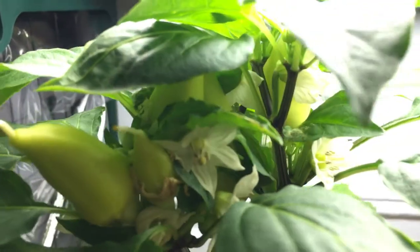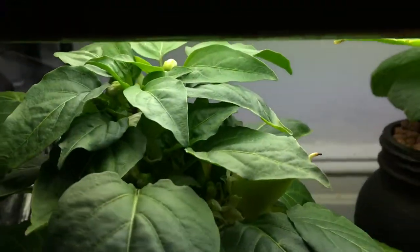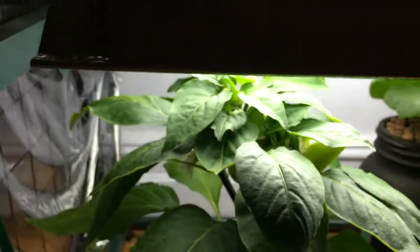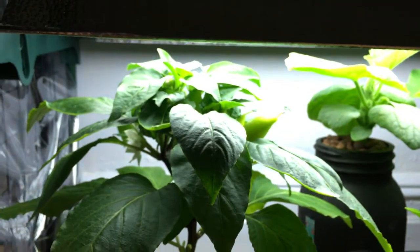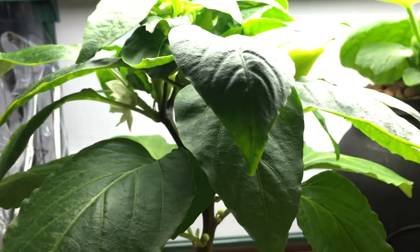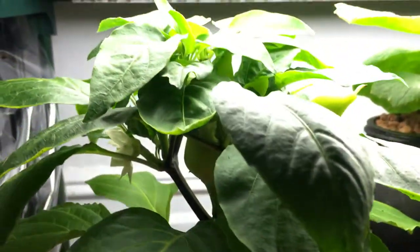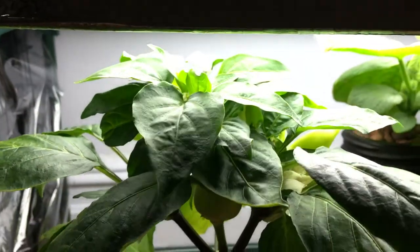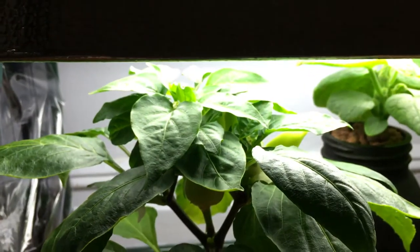It's so compact, there are so many flowers and tiny peppers just forming and growing everywhere. I'm not even sure how many peppers I'm gonna harvest off this one plant, but it's definitely gonna be the most peppers I've ever grown on one plant by far. I'm very impressed with this plant — it's growing very compact, nice and short, about 10 to 12 inches only right now. This is basically a dwarf pepper plant so it doesn't get too big.